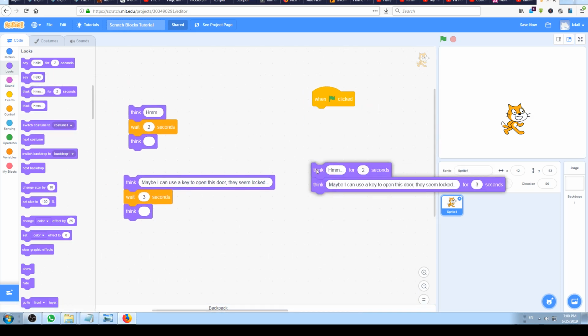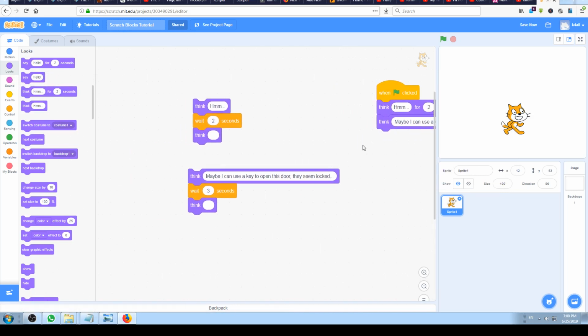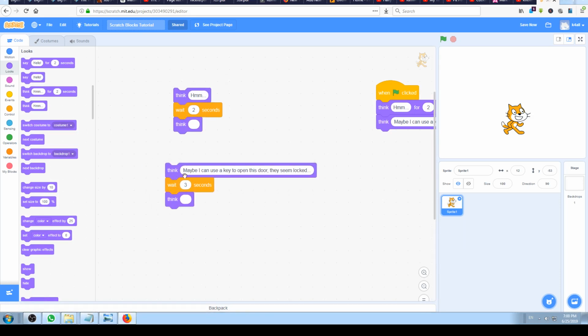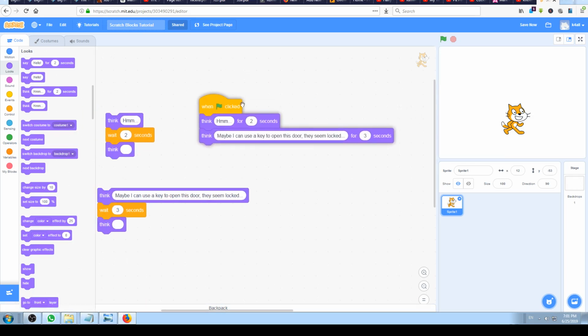These 2 blocks which I have attached to when green flag clicked should do the same thing, the same program as those 6 blocks. Let's see if that works. Maybe I can use a key to open this door. They seem locked, and then it disappears.